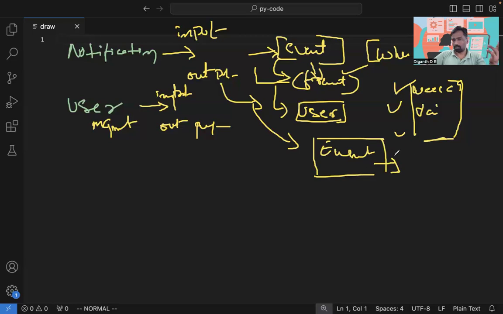Event is an output, but you also need some sort of destination to push to, which is an email ID, or SMS, phone number, or whatever. So the outcome of this notification should be the event, say a new job is posted, or you're following somebody and you get notified.